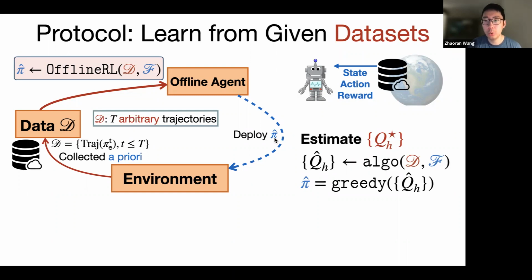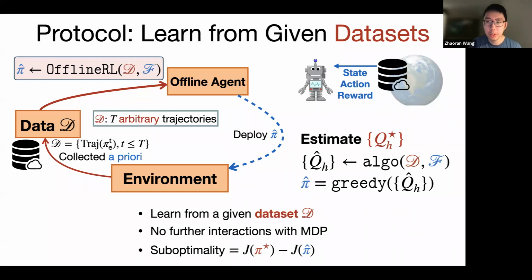So the strategy we usually use is that we can estimate the optimal Q function, and this algorithm outputs the optimal Q function, and then we take the greedy action with respect to this Q hat, the estimator for the optimal Q function. So basically, it's just a two-step algorithm, right? So as we all see, it consists of two steps. One is estimation from data, and then you optimize your action based on this Q function.